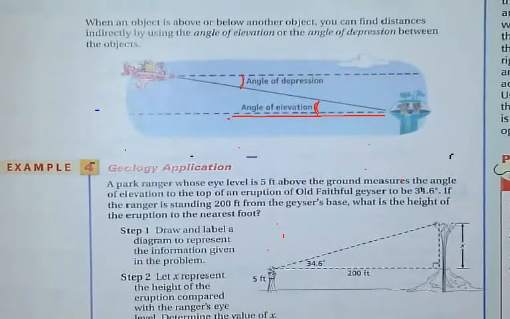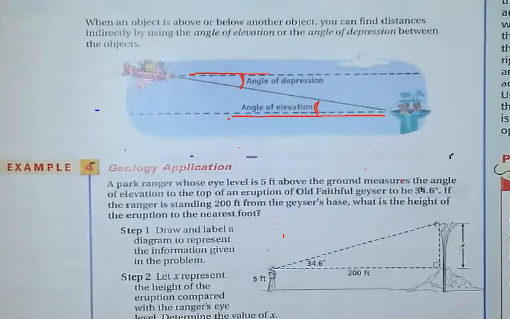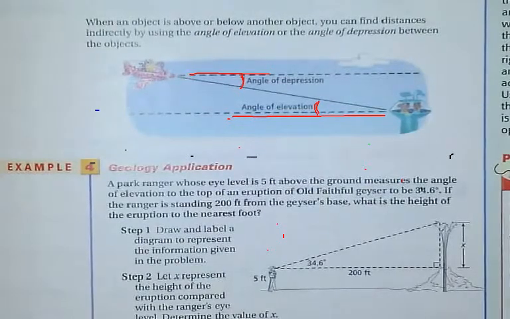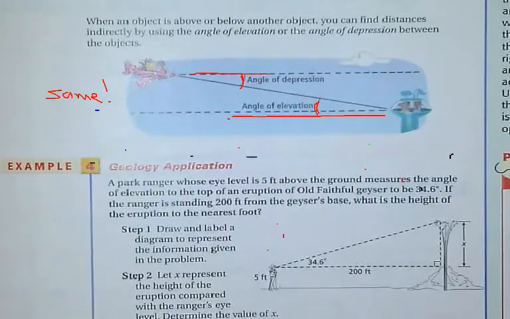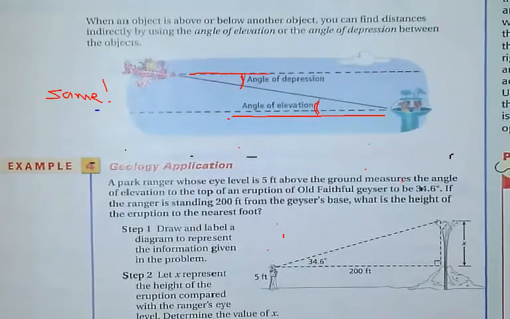Now the pilot of the airplane can see this man as well. And so he's looking down at the man, but compared to horizontal, he's looking down. And so these two angles are exactly the same size. So the angle of depression and the angle of elevation are equal. They are the same measure, right? That's very important, okay? So when they talk about an angle of elevation or an angle of depression, you know what they're talking about.